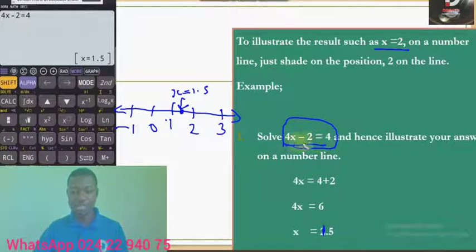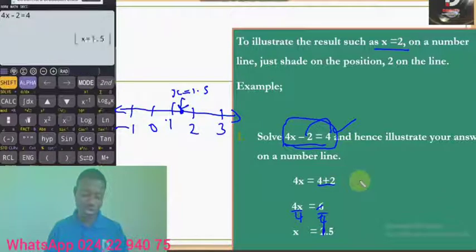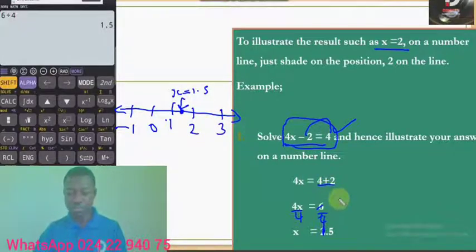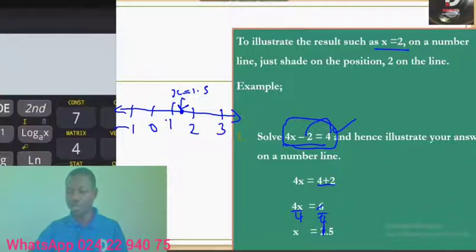So if I'm grouping items, I'll take the 2 to this side. So I get 4x equals 4, which was already there. The 2 is coming as minus, so it comes out as plus, giving us 6. So divide both sides by 4. That is what we did. So 6 divided by 4 is what gave us 1.5. Okay, sorry for the typo error. Alright, so now let's move on to the next example.